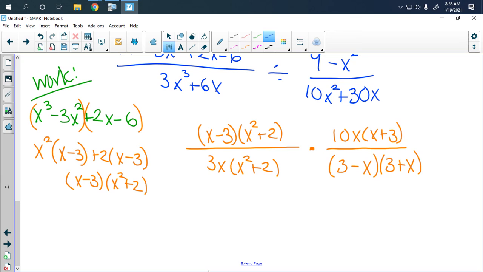The only one that I wanted to draw attention to here was your x minus 3 and your 3 minus x. Since those are the same numbers but different order, you should have made sure to take out a -1 there. And then I'll let you do the rest on your own. I will take a note here, x plus 3 and 3 plus x. Since it's addition, those can cancel out. There's no -1 that comes from them because x plus 3 is the same as 3 plus x. 2 plus 3 is the same as 3 plus 2. Addition follows the commutative property. So once you cancel everything out, you should have left -10 over 3.